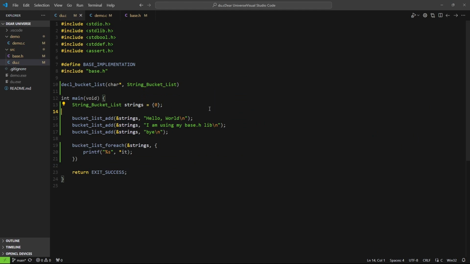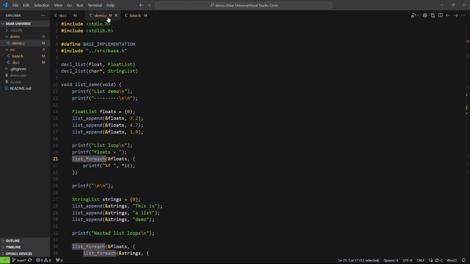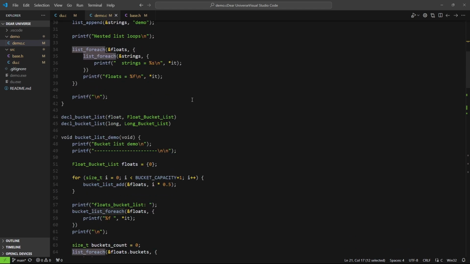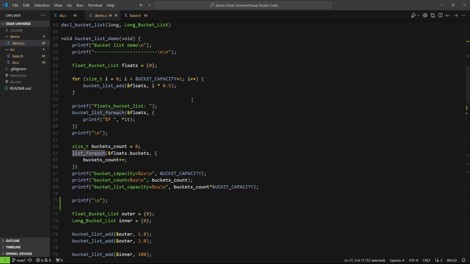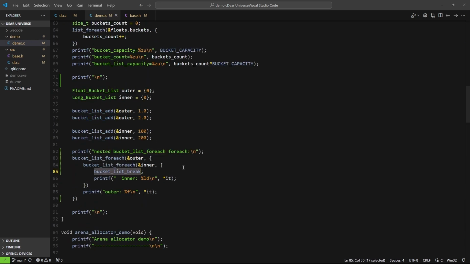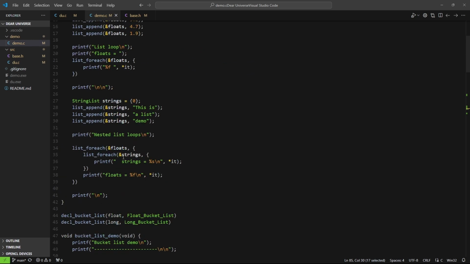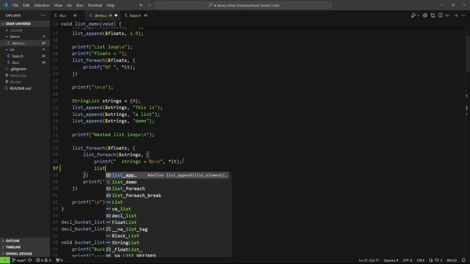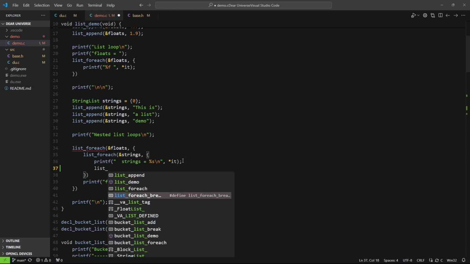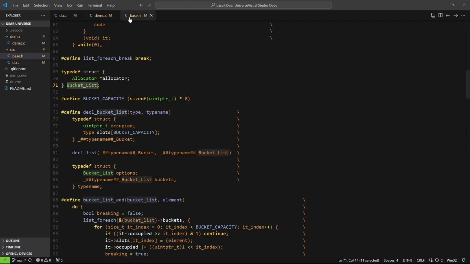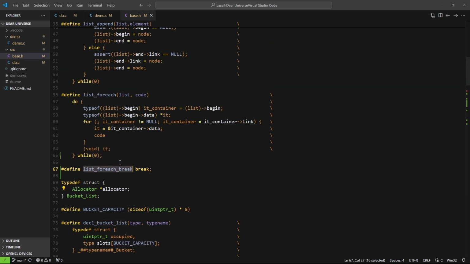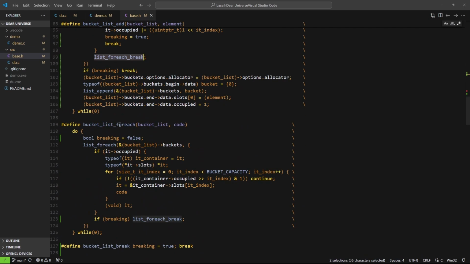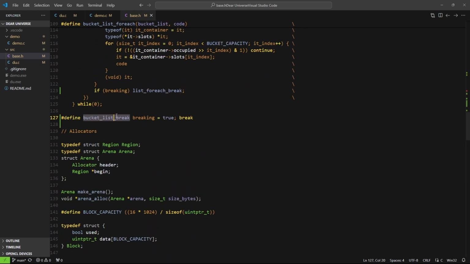But so what did we do in this episode, right? We faced a lot of challenges, but we were able to implement this bucket list break. That's it. So this is everything we were able to implement. Bucket list break, and we were also able to implement a list for each break. By the way, I don't think these names are coherent, so I probably should call this list for each break, right?